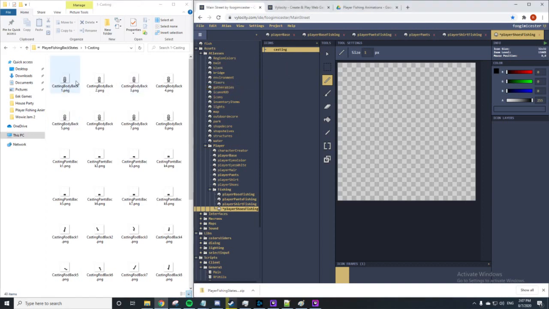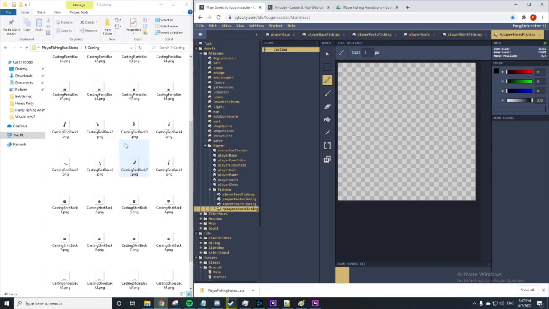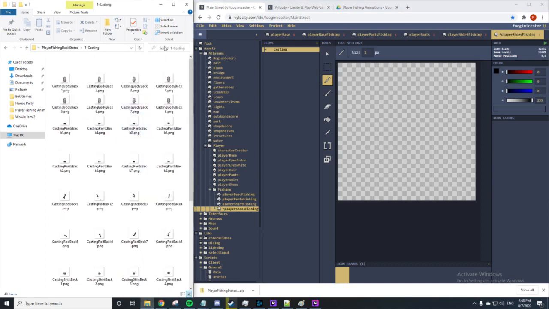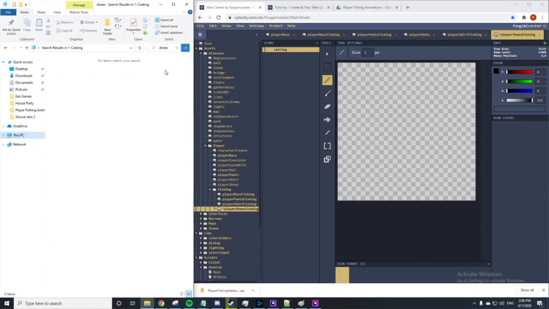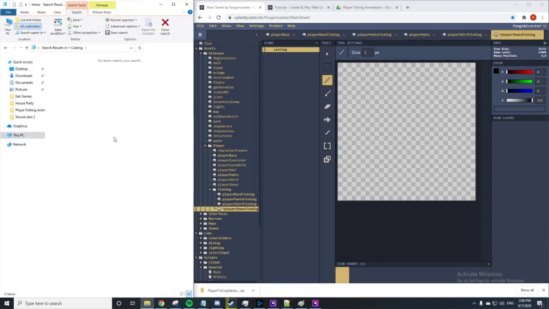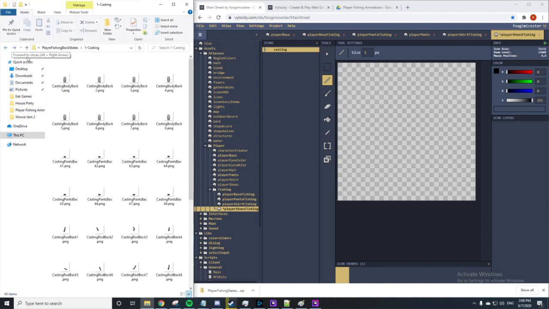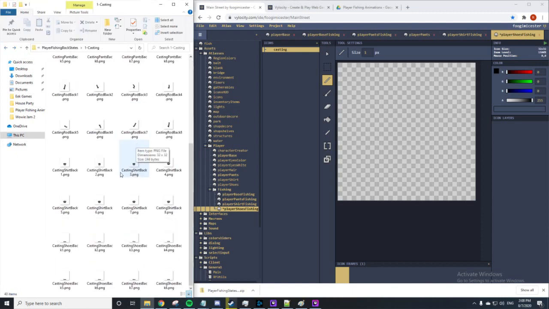So casting shoes. Let's just search shoes. Nothing. There's nothing for shoes. But there are shoes here. I don't know why that search didn't work.